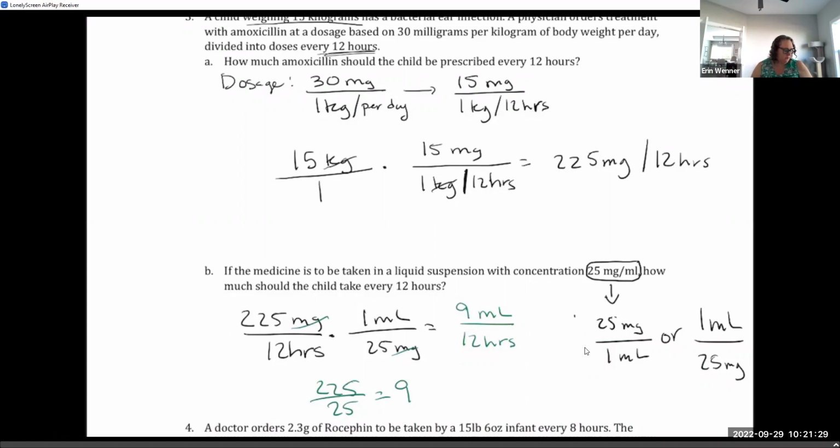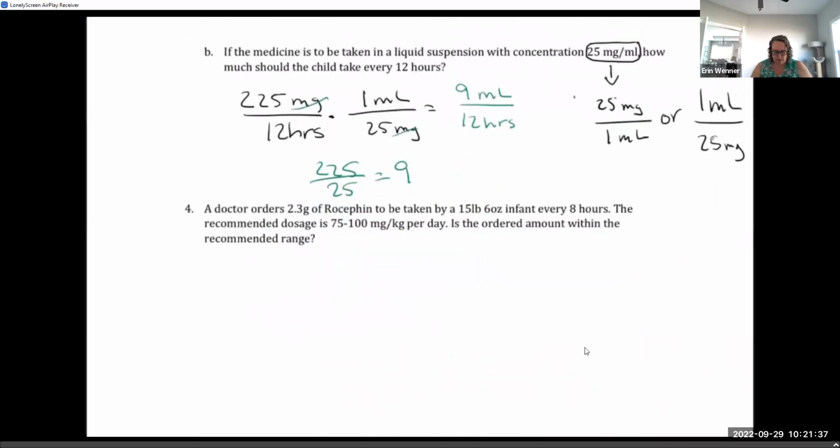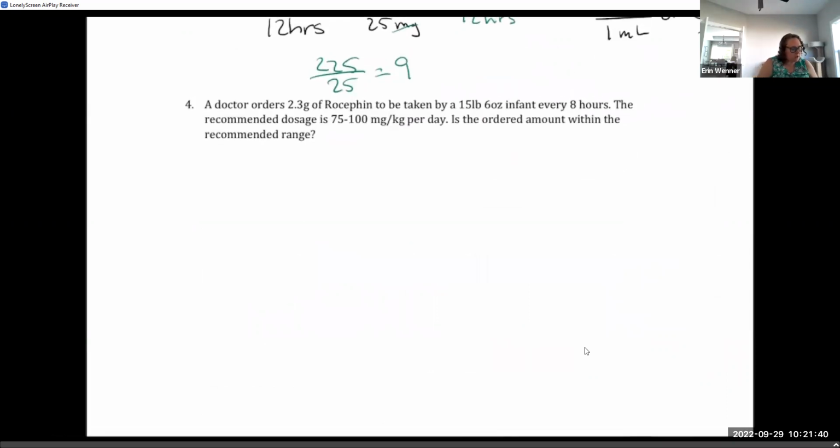Okay, we have one more. It's kind of an involved one. I think we talked about trying to get into 2E. And you know what? We're going to skip number 4 because it's a really involved example, and it's a good example, but you're not really going to do anything that complicated on your homework. And so I'd rather us start looking at 2E than taking up our time to do number 4. If you want to do it on your own, you're more than welcome to. But let's switch to 2E.